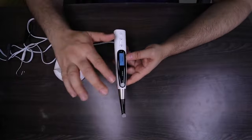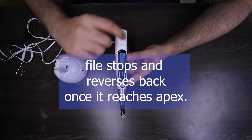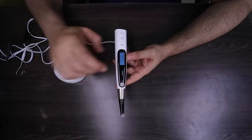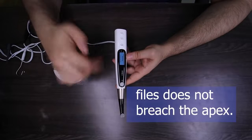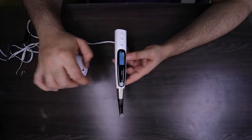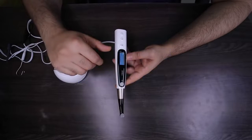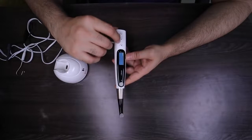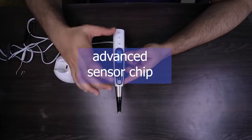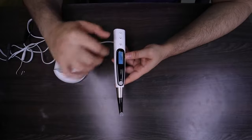The apical action is a brilliant feature wherein you have the option of having the apical action as reverse, stop, or off. What happens on reverse is: as soon as the file reaches the apex as determined by the inbuilt Apex Locator, the file will automatically reverse, which means you don't breach the apical foramen. Auto start is another brilliant feature — the moment the file enters into the chamber or pulp canal, it starts moving on its own. You can keep it on or off. Auto stop: the moment you withdraw the file from the tooth, the machine stops moving. These are very high-sensor, high-technology chips integrated into this machine. Flashbar position lets you adjust your Apex Locator to whatever point you want the apical reverse action to begin.